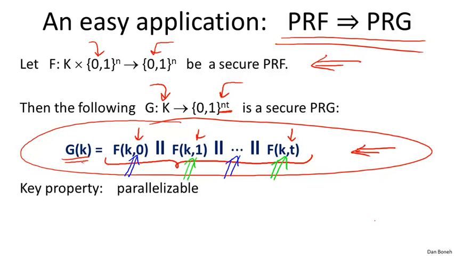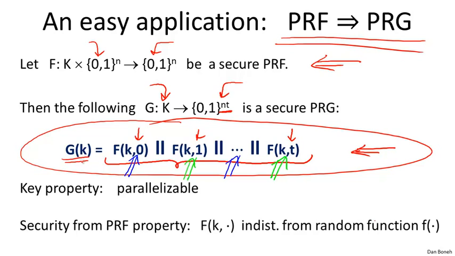I just wanted to point out that many of the stream ciphers we looked at before, for example RC4, were inherently sequential. So even if you had two processors, you couldn't make the stream cipher work any faster than with a single processor. Now the main question is, why is this generator secure? Here I'm only going to give you a little bit of intuition, and we're going to come back and argue this more precisely later on.